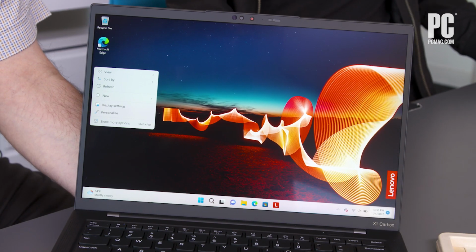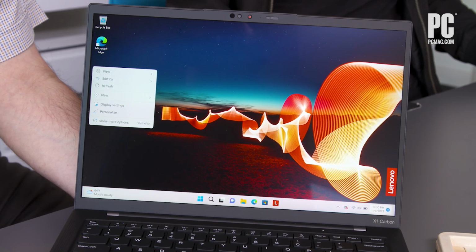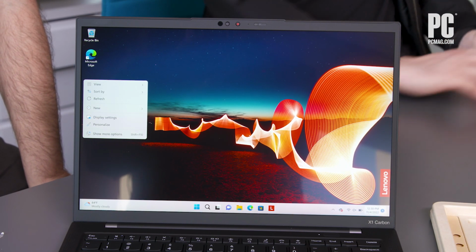That's a big draw. Again, we gave the standard version of this laptop a 5-star review, so this is one of the best in recent times. It's probably the best X1 Carbon we've seen, and it's a really good all-around laptop. It offers those same specs. I think the base is 16 gigs and the 512 gigabyte SSD. I'm not sure what our exact review configuration of the special edition is, but those are the options you can find in the general laptop, and those all carry over here.